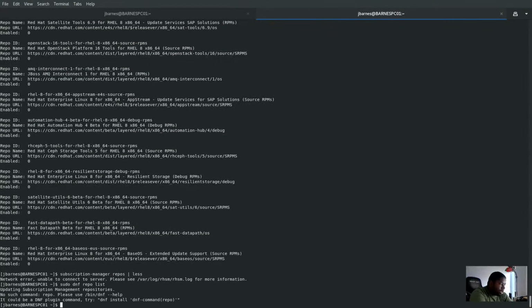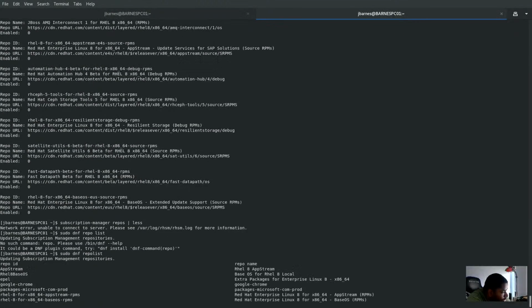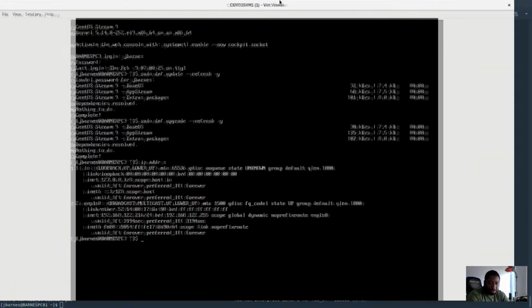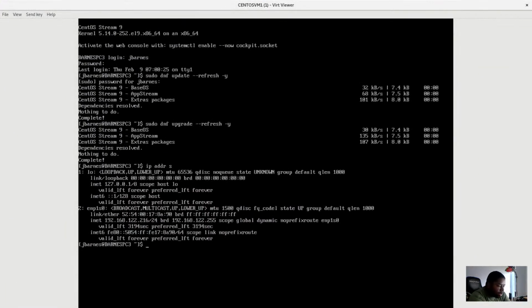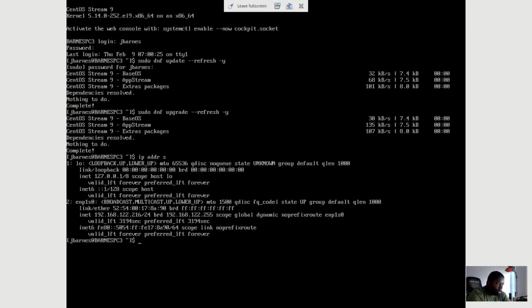So if you go into this directory, there's just nothing in there. Okay. So let's do repo list combined. If you do repo list together, what it's going to show me is all my repositories that I have set up on this machine. We can do either the host or the VM, it doesn't matter. Let's bring the VM over. I'm going to demonstrate this more in the VM. As you can see, it'll be the same way on your CentOS machine.